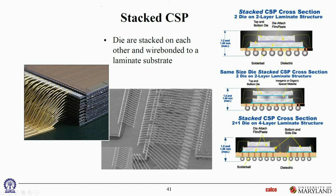So various combinations, okay? And you can see over here, so here's an interposer. Both the dies are connected through wire bonds to that interposer, so they can only talk to each other through that interposer. Over here, let's see, 2 die and 2-layer laminate structure, 2 die on 2 same size die stacked. Oh, the only difference here is it's the same thing, wire bonded to an interposer. The difference is here, the 2 dies are the same size. Here they're different sizes, so it's easy to wire bond both because the lower one is sticking out. Here they're the same size, so they had to put another spacer in between so that they could get the wire bonds out of the lower die.